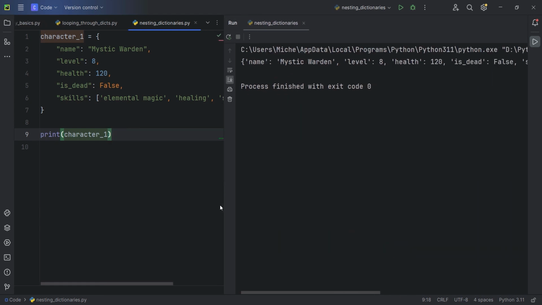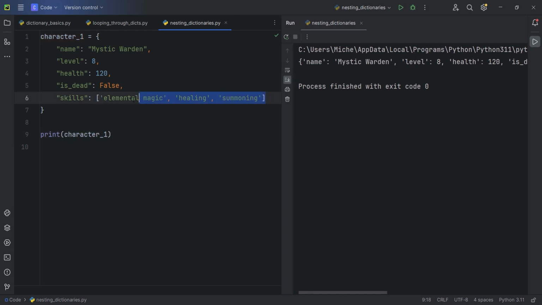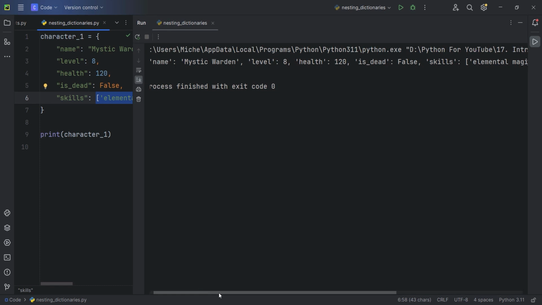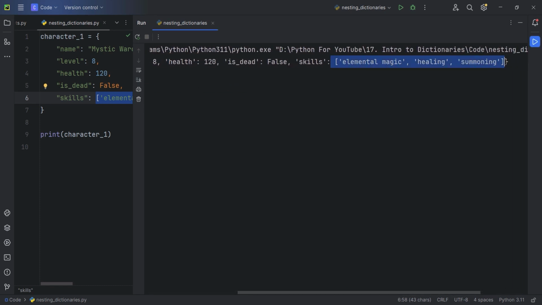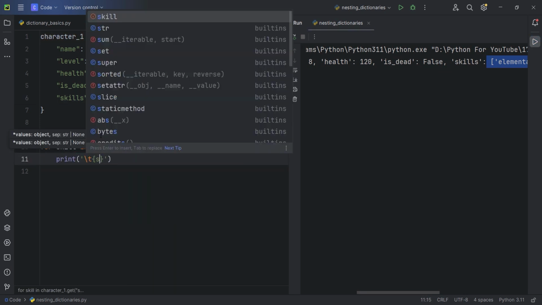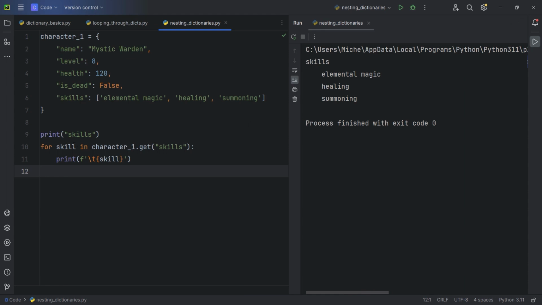So first, as you can see, we have a list inside of our dictionary. So one of the values associated with one of the keys is actually a list. And this is how it's seen inside of a dictionary. It's just a list, just as always. But let's say we'd like to access and print out these skills properly. What would we need to do? As you can see in here, basically what we did is we created a for loop, we accessed these skills from the character and we looped through these and we have the skills printed out.